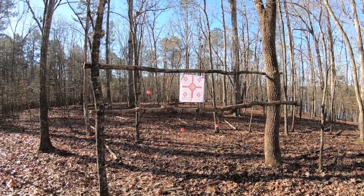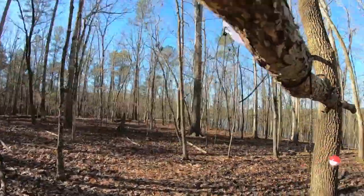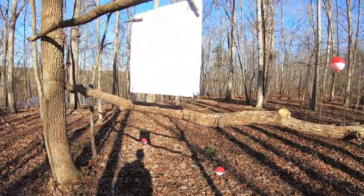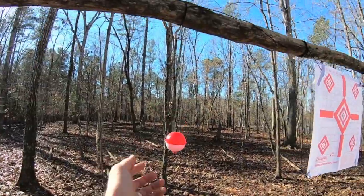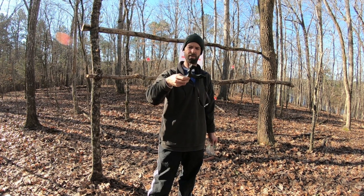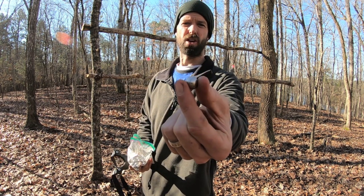I've got a nice target here in the middle that I've tied up with toggles on the back, tied down to some cedar planks on the bottom to hold it down. I was in the fishing section the other night and got the idea to take these big bobbers to see if I can bust them up with my slingshot. Here's my Scout slingshot, and I'm using quarter-inch steel shot. I'll be honest, it's been a while since I've shot the slingshot, and at one time I was decent with it. I expect to be pretty rusty today.